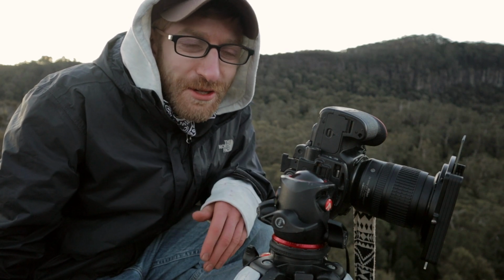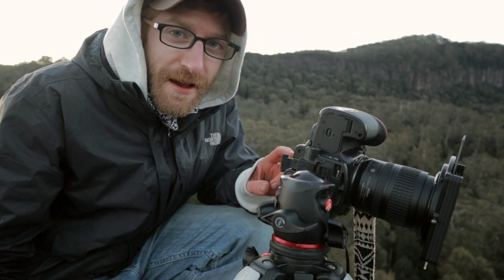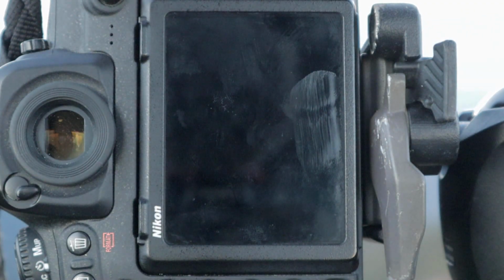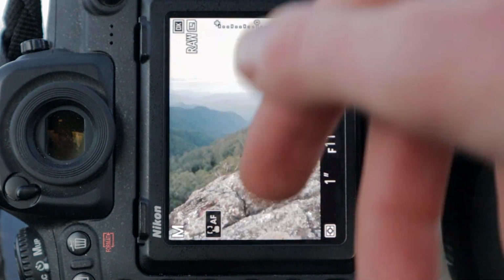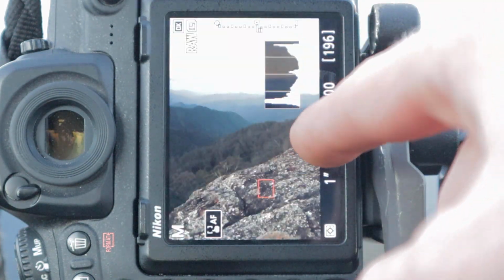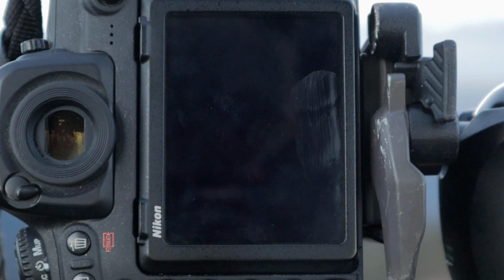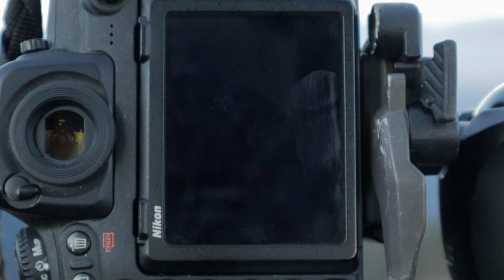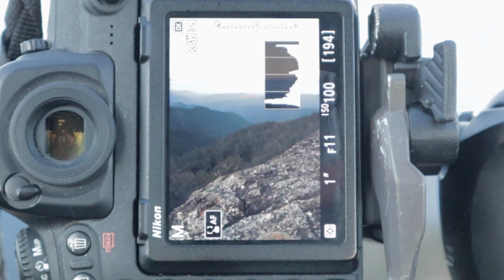That sun went down and now it's getting real cold. At least it's not windy though, so it's not too bad. And also with doing the 4-image focus stack, I think it's too much because I was checking and I think I might only need to do a 2-image focus stack. But I'd rather take the images and have them than not have them, just because I can't really tell on the back of the screen. It looks sharp, but when you get it to the computer, then you can really tell.